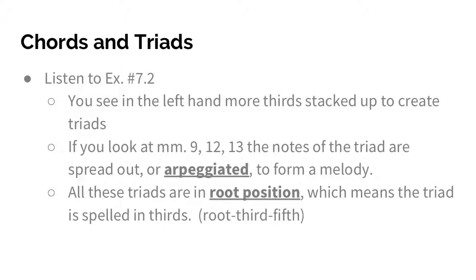Now listen to example 7.2. You see in the left hand, more thirds stack up to create triads. If you look at measures 9, 12, and 13, the notes of the triad are spread out, or what we call arpeggiated, to form a cool melody. And all these triads that you see are in root position, which means the triad is spelled in thirds, root, third, fifth.